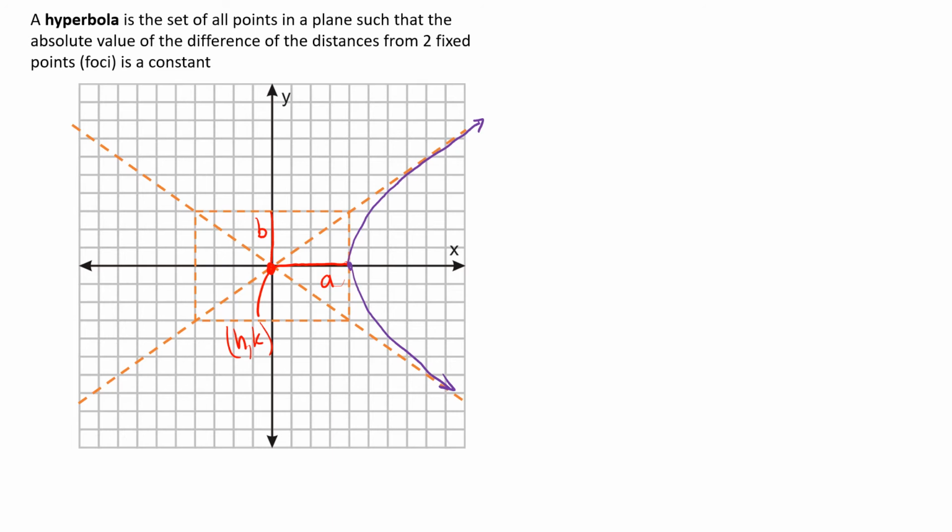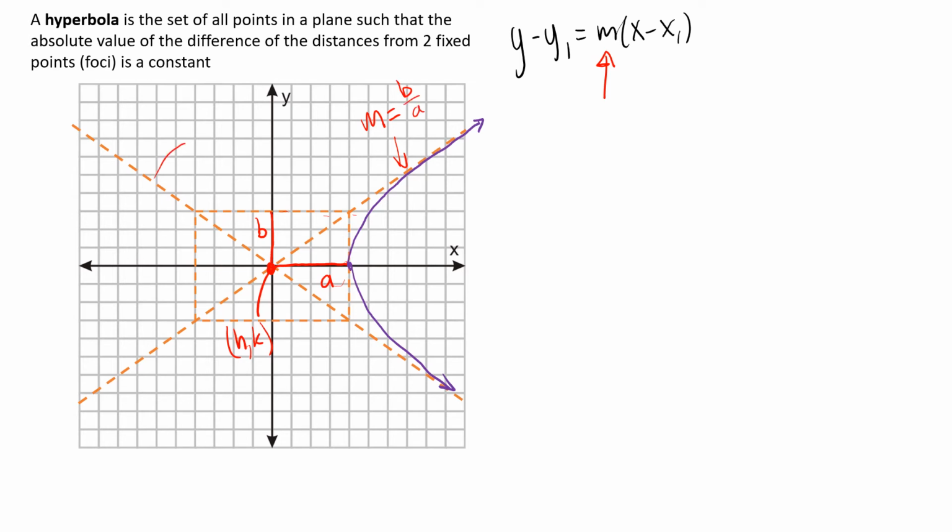It'd be good for us to be able to know the equation of those lines so that we can graph them. And it's actually really simple to do, because the equation of a line in point slope form is y minus y1 equals m times x minus x1. So let's look at the slope first. The slope is the rise over the run. So if we're looking at this one right here, what is m for this? Well, m would be the rise b divided by the run a, so it's just b over a.